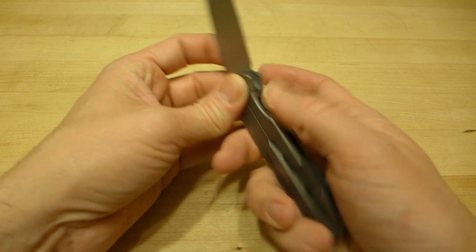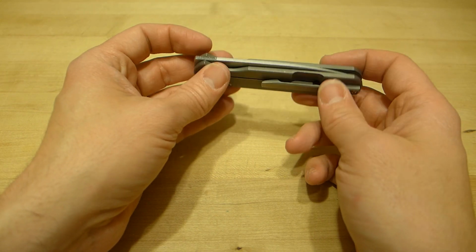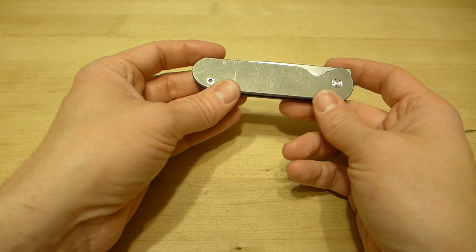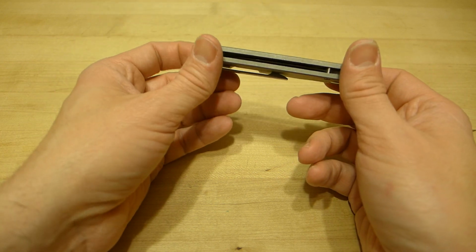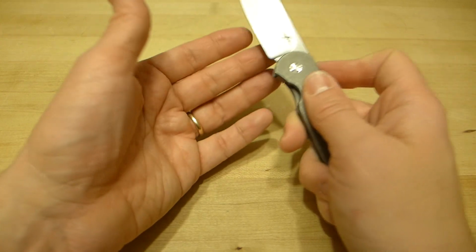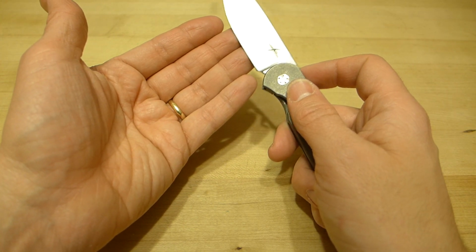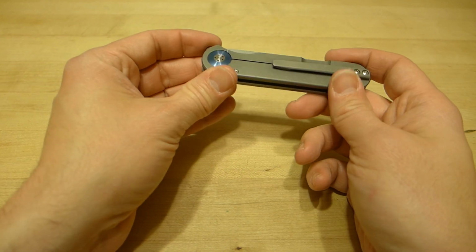This is part of the first run of the 3.25 inch Shamwaris that he's doing. This was number 5. I had originally bought one in the second batch, and then somebody backed out, and so Gareth offered me this one. As of the recording of this video, which I think is March 26, 2015, his books are still open, so if you want to try to get on one of these knives, it's a really good buy.